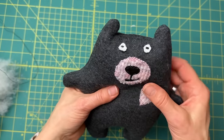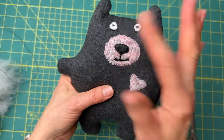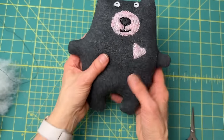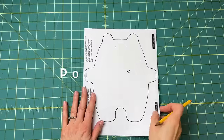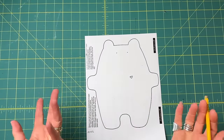So there's Warren, he's all done and he's totally baby friendly. He's very safe. There's no buttons to come off if a baby chews on him. He's just completely safe and lovely. I love him. So now to turn this more into a polar bear, I'm gonna be using a white fleece, so that's gonna help.